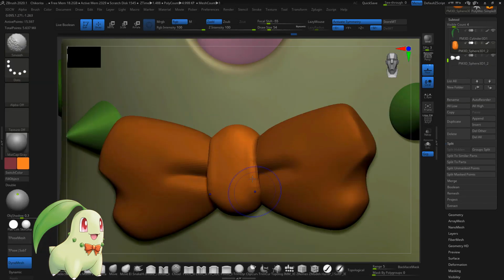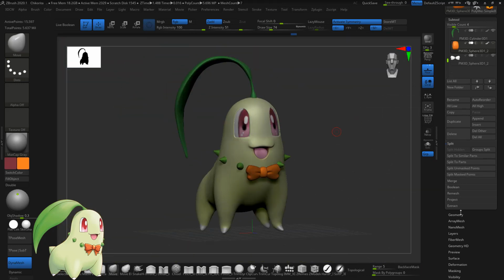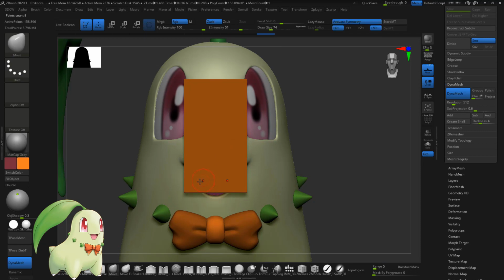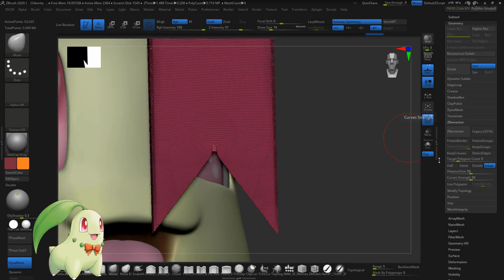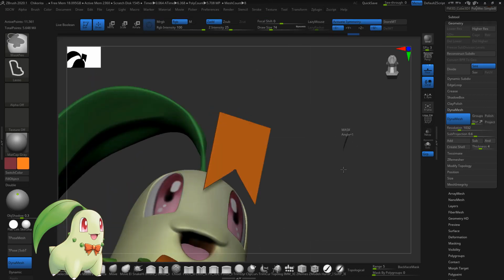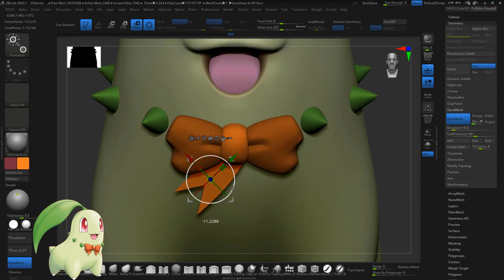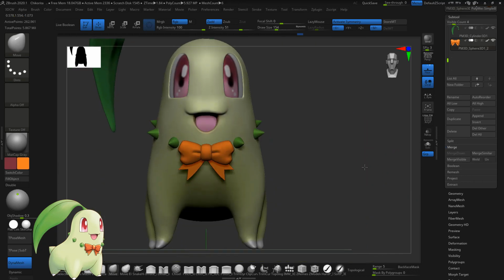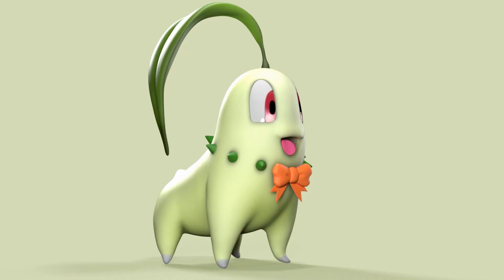And if you start adding more details to it, and practice those details, and you start getting into more complicated characters, you're gonna see that your sculpts are gonna look much better. But it's good to have those exercises with these simple sculpts. And as you can see, I have done cones, spheres, and now a cube. With the cube, I dynamesh it, cut the dynamesh, and then I mask it and cut it to have the shape of the lower ribbon of the bow tie. And then I use the ZPlugin to mirror it. So there you go, we have our character, and I hope that you guys enjoy it. So let's save it and look at some renders.